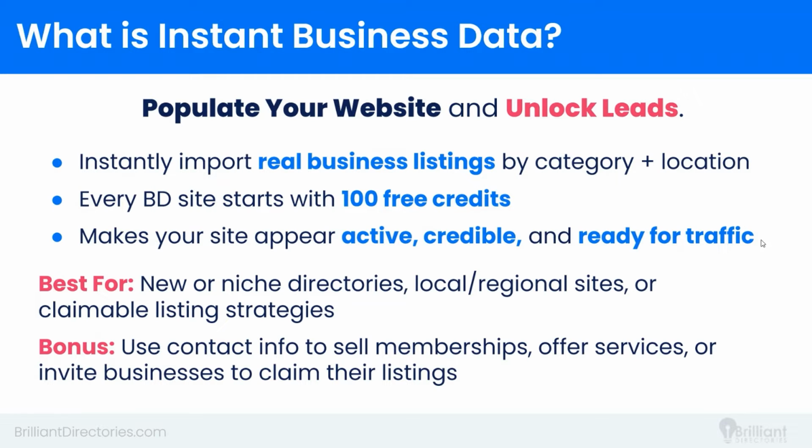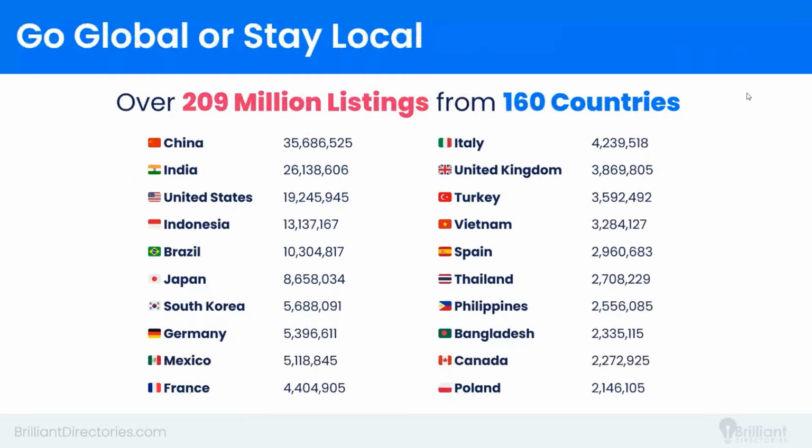One extra bonus here that Brilliant Directories does is, of course, this data is coming from multiple sources. Google does not like duplicate content. So with every listing that is imported, a summary or custom description each time is created for that business, and it's optimized for Google SEO, follows best practices, avoids AI detection, and more. So we've done our best so that when you're importing these listings, it's not just duplicate data on your site. It gives some meat for Google to potentially chew on and index, gives it a better chance to index some of these imported records. Very important note there.